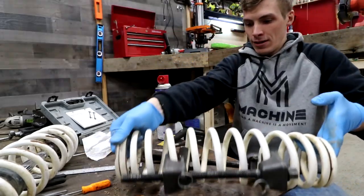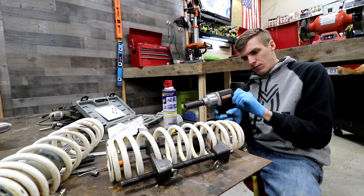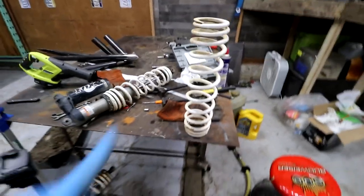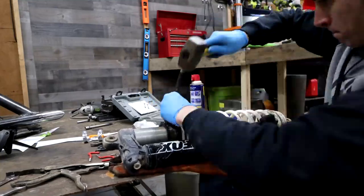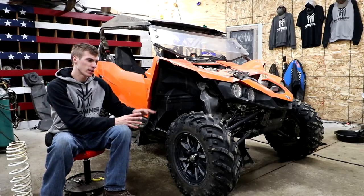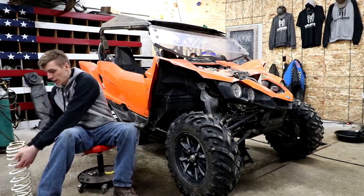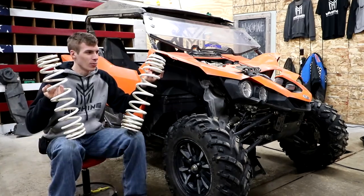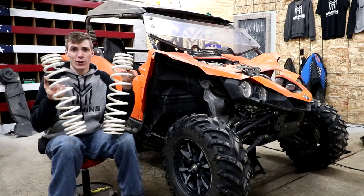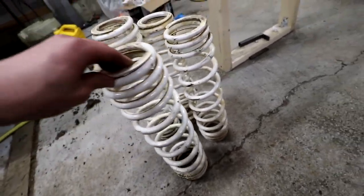Shock number one off. I'm debating whether I should bother getting this powder coated because you're never gonna see it. Now for the fun part — we'll back it off and do three more. So far, riding this thing hasn't been the sketchiest thing, even with the issues and the different tires and the new experience. The sketchiest thing has been changing these out. But after I got using that tool, I really liked it — it went from being a tool I was questioning to very exciting. Here are all four springs: these two are the rear, these two are the front. I want to paint them blue, so I got to get them sandblasted first.